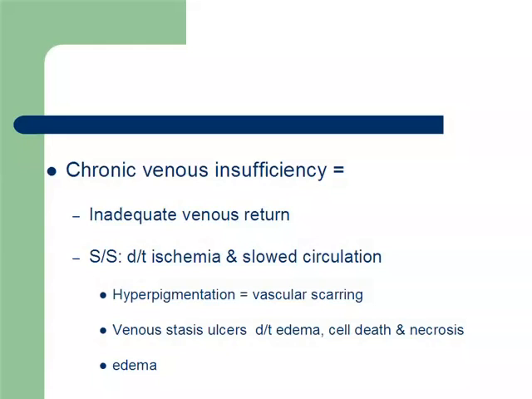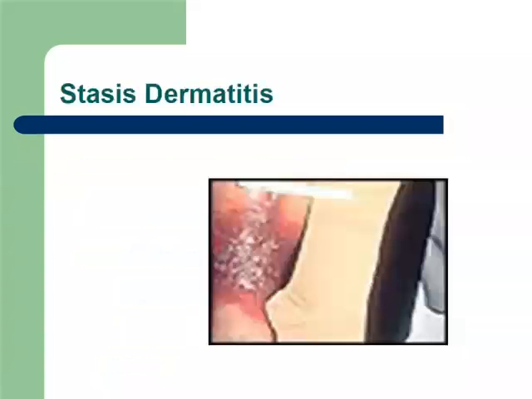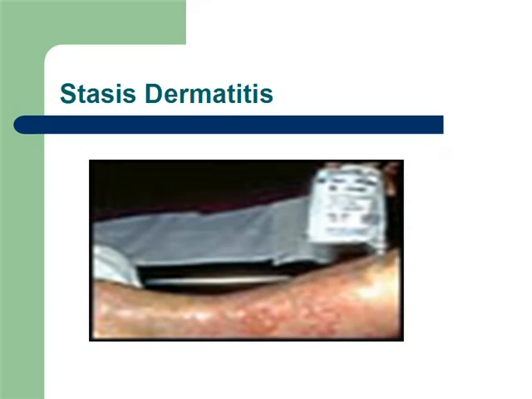And the toxins will remain in and around those cells longer, and because of the slowed circulation, they'll cause trauma to the cells, leading to cell death and necrosis. And as I've already mentioned, edema. When you have extra fluid hanging around where it doesn't belong, in order to compensate, the body will third space some of that fluid, and that's what will cause that edema, because fluid's gone into the interstitial spaces rather than staying in the intravascular system. Here's a picture of stasis dermatitis, which can occur with venous insufficiency. Here's another picture of stasis dermatitis further up on the leg.